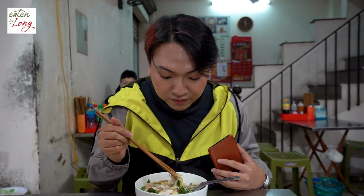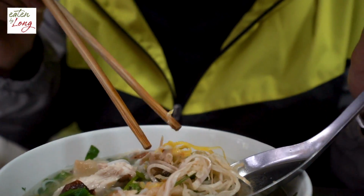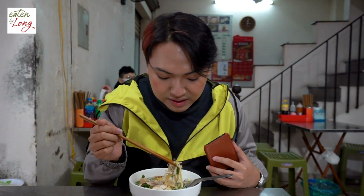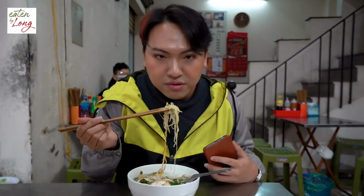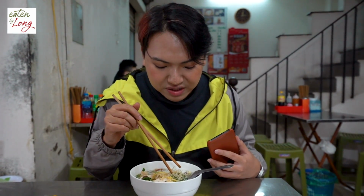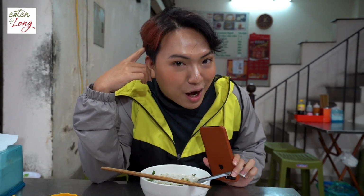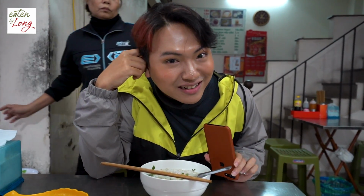So apparently I was wrong. There is a little bit of radish in here, but it's not pickled. I would not call this pickled by any means. It's just crunchy and it adds a bit of texture, but it doesn't give anything in terms of flavor. It's just crunchy and that is it. So it's really confusing to me. Just when I think this could not get any worse, I tasted a little bit of lime leaf, which strictly belongs to chicken pho.